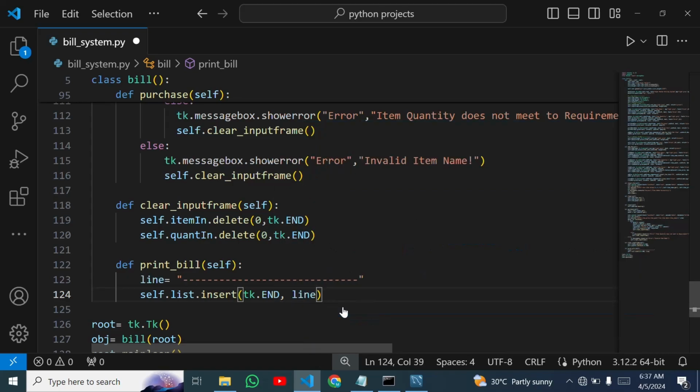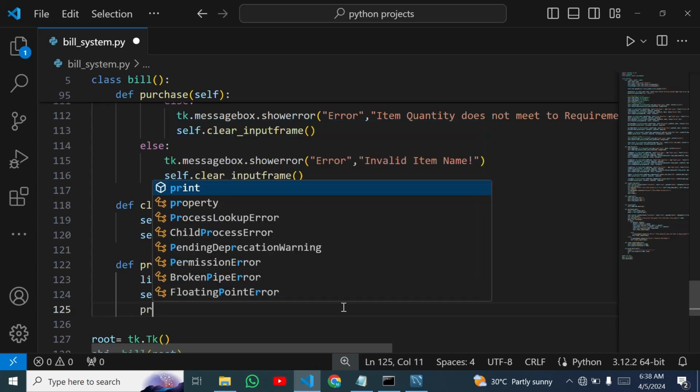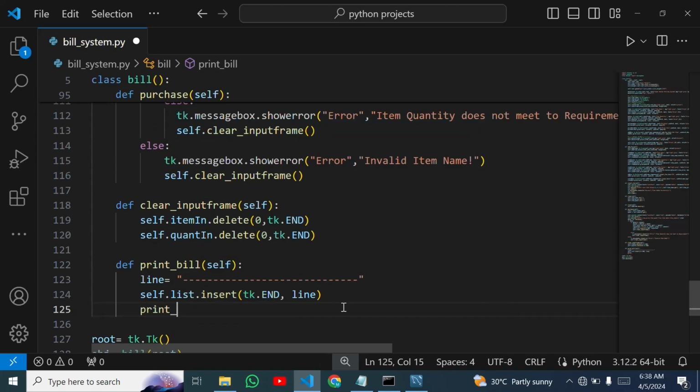Okay, and next I have to print total bill. So here I will get value from total variable. So here I can get value in local variable. So here I will use print bill, print bill.